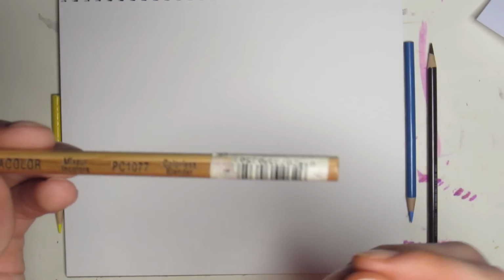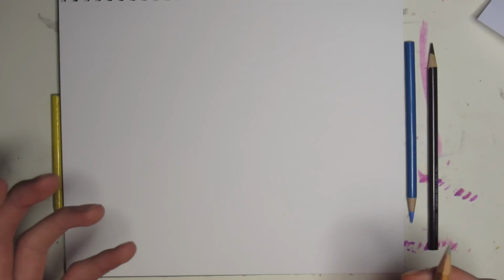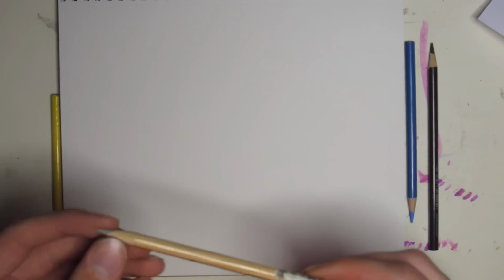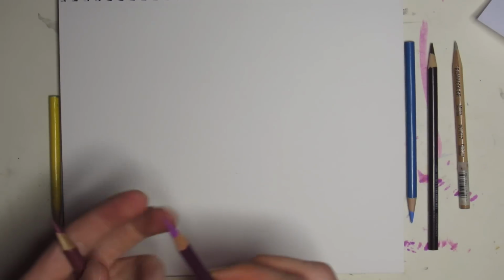And the name is a little misleading because many people will think that they can just pick this up and it'll magically make all their pencils blend together perfectly. And I'm sad to inform you, it won't. The only way you will achieve that is with technique and time learning those skills. So I'm going to show you what it does do, and then you can decide if you need this or you don't need it. So first I'm going to lay down some color.